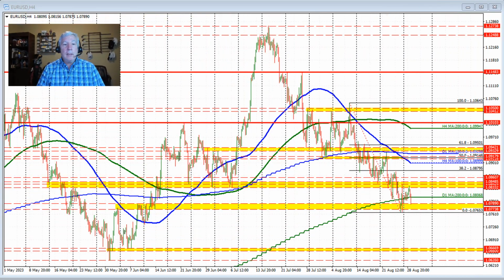We are seeing a move higher in the US dollar in early US session. We'll start by taking a look at the euro versus US dollar. And as you can see on the 4-hour chart, we are moving back below the 200-day moving average. That's the green line in this chart. That level comes in at 1.08068, and as you can see, we're trading near 1.0790, which is near the low for the day.